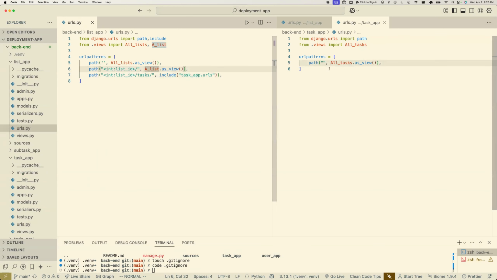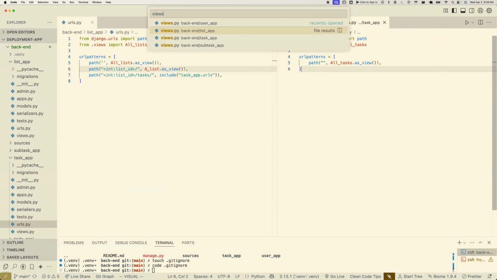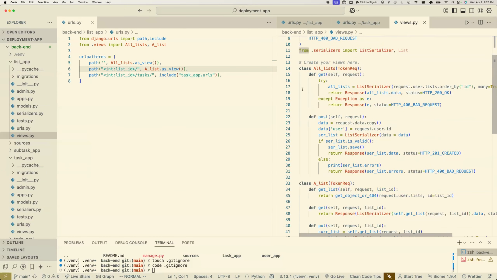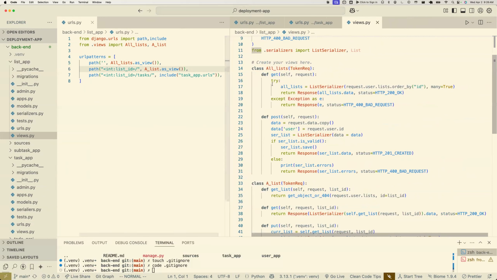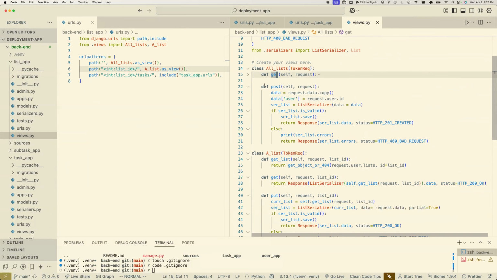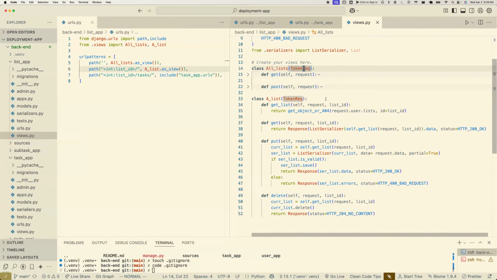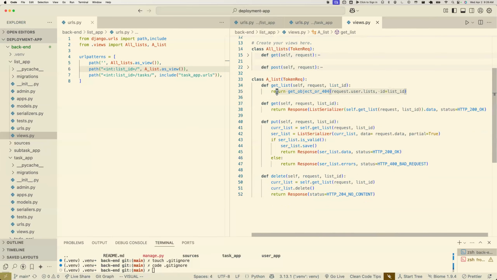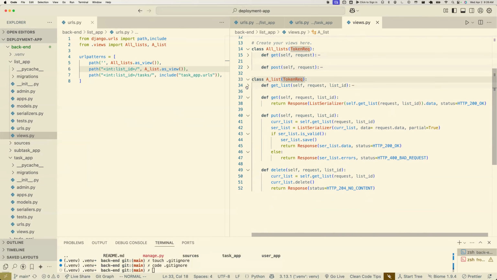So let's take a quick look at the views for lists. And if we look over here, what we see is relatively straightforward. We can get a list, right, and get information about it. We can create a list. And here we do need to get user information. And we see this token class that we've imported and used. So you have to be logged in to create a list. And then for an individual list, I can grab the list. Again, I have to be logged in to create a list.